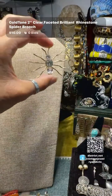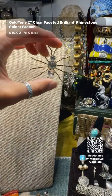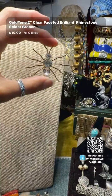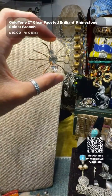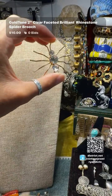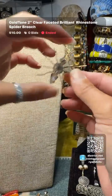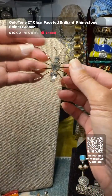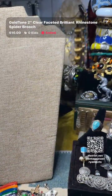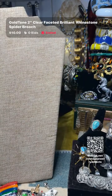If you want to put a little something on your outfit, but you don't want to really do the pumpkin or something, I could see him on a black jacket or something to enhance. I would even put him on a hair ribbon, like, what do you call it? Like a headband, maybe. He would look awesome on a headband. Imagine him on a black headband. Well, I guess it depends on the color of your hair. But he's a cutie. I like him. I like spiders. I'll put him over there. And let's see.